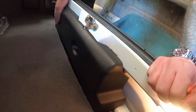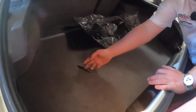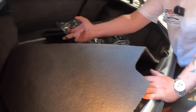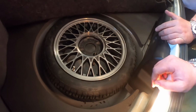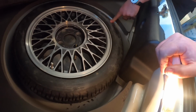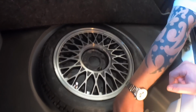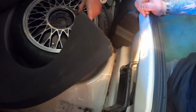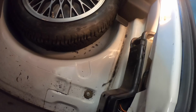Usually they get a good battery in, don't they? It is a pretty well survived car, isn't it, to be honest? It's even got that. Now 90% of them are missing the handles. They 3D print them now. Yeah, original, nice. D40 tyre. Obviously no good for the road, but it looks nice. Nice to have, isn't it? Solid, isn't it? All nice original screws and that. Yeah, it is. It's nice.